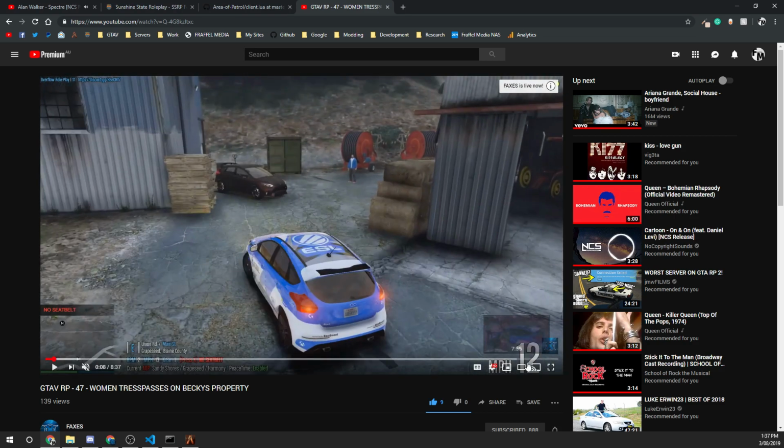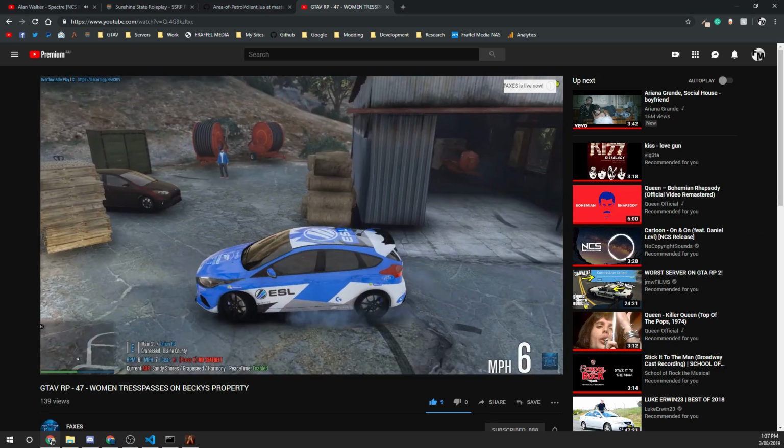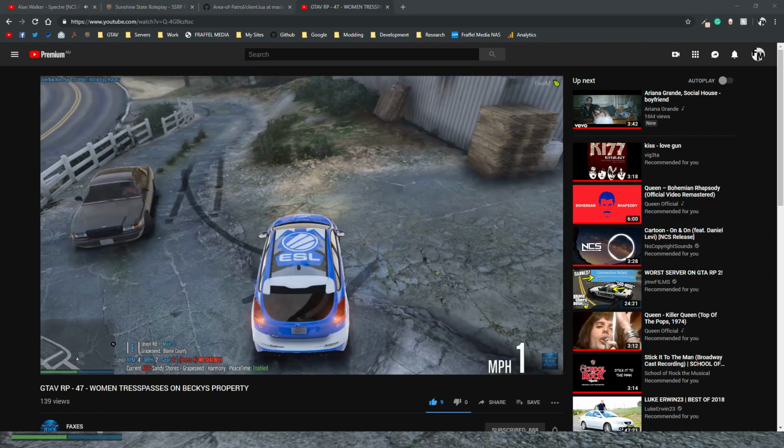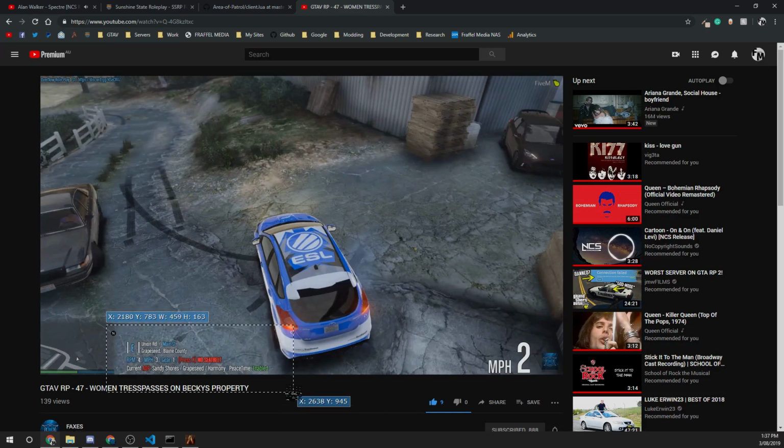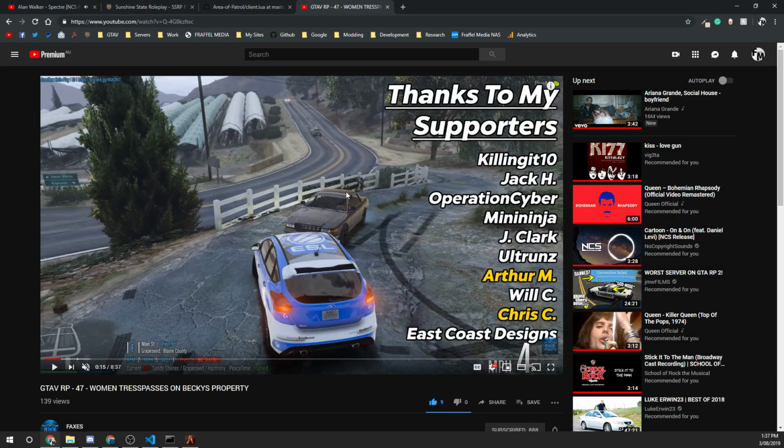Okay, so perfect. We're in a car in this video. Can the pause thing go away, please? Okay, perfect. Boom. Screenshot. Alright, so I remember when I used to do these on a regular basis. So this is what the HUD looks like, usually. I can't zoom in, but you know what I mean.